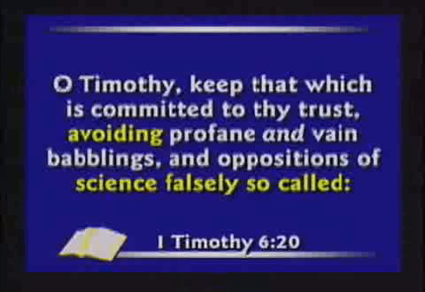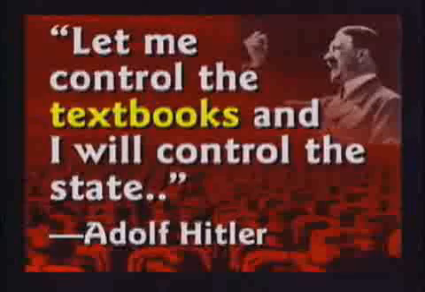But those same 3 false teachings are still in your textbooks today. They're teaching kids the earth is millions of years old. We got here by uniformitarian processes, and godless evolution is how it happened. Paul said, Timothy, you be careful about science that is falsely so-called. Evolution is not science. Evolution's a religion. Hitler said, let me control the textbooks and I'll control the state.